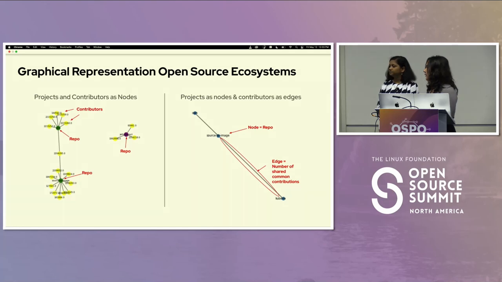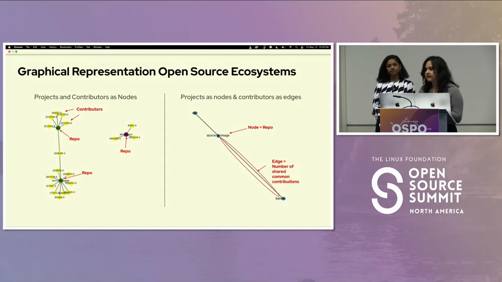Those of you who are not familiar with networks or graphs, it warrants a brief introduction. A network refers to a structure which is represented by a group of objects or people, and it models the relationship between them. It's also known as a graph in mathematics. A network structure consists of nodes, which are the dots that you see, and edges, which are the lines. Here, nodes represent objects that we are going to analyze, and edges represent the relationship between those objects.